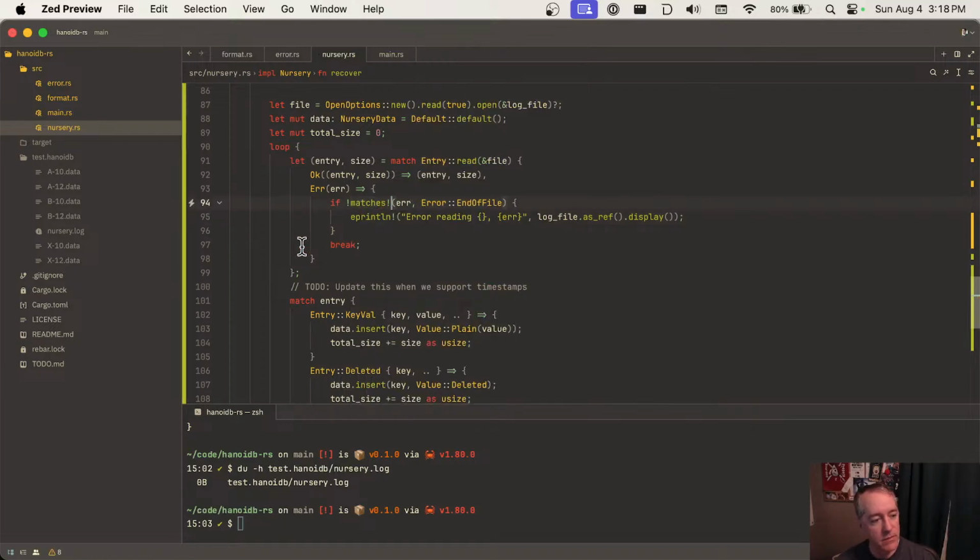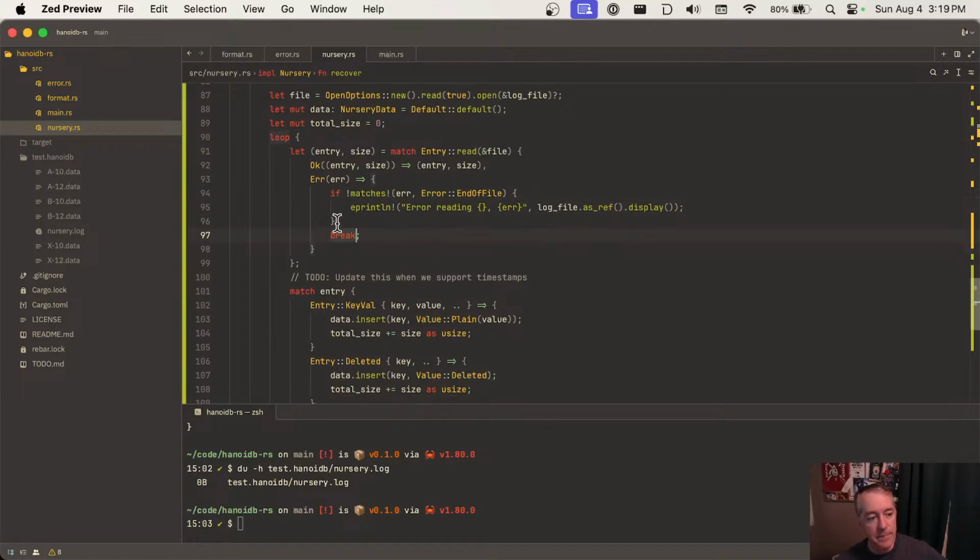Patches. Bang. So this will handle IO errors. It'll handle our incomplete entry. And then if it's just an end of file, we'll still break. All of these times we should break if we encounter an error reading an entry. But in this case, there's actually a corrupted nursery log.